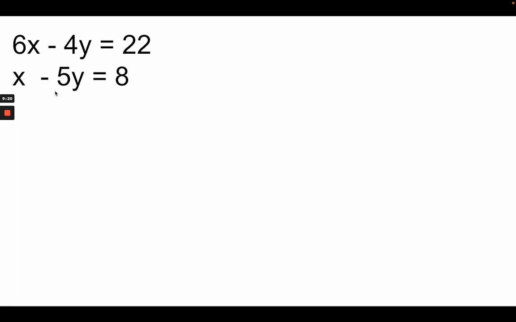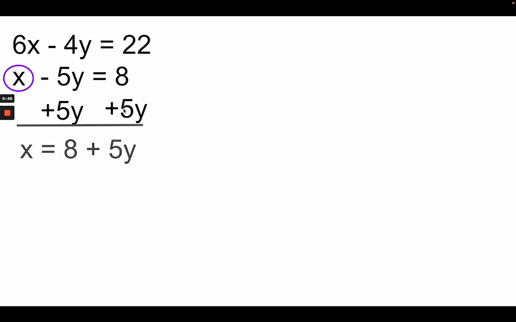So we're going to make an equation with a variable by itself, which is, well, you can actually use any equation, but because we see that there's an x by itself, let's keep it simple and let's use the bottom equation. So we're going to use the bottom equation and say x minus 5y equals 8. Let's get x by itself by adding 5y to both sides. And we're going to end up with x equals 8 plus 5y. Again, I took that 5y and I added it over to the other side. Okay, so now we have an equation with a variable that is by itself.